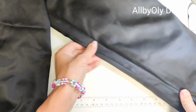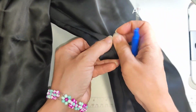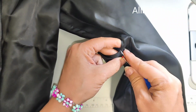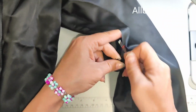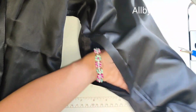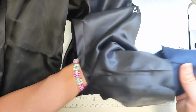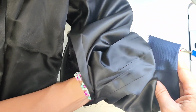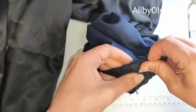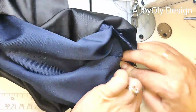Next, to close the lining, we have to open the inseam. As you see from the sleeve, you have to open with a seam ripper just as much as your hand can go through. Then we're just going to pull the seam. As you see, I'm matching the inside seam from the lining with the right fabric, and then I hold them both and pull through that opening. Now I'm going to match the seam, and we have to do the stitch all around a quarter inch.